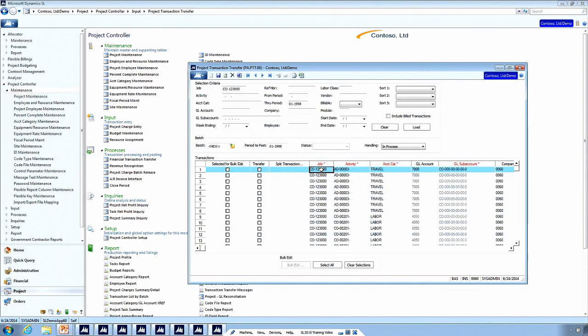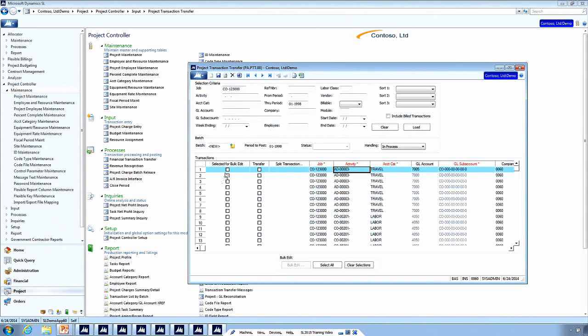So if one of these 5 items is incorrect, we have the ability to change it in the screen. So let's say the job was posted correctly to the right job, and it was travel, and it was the right GL account, the right sub account, but I should have posted it to a different task. And systematically, it's not that important for me to go back to the source record to fix the task. I just need it corrected on the task itself.